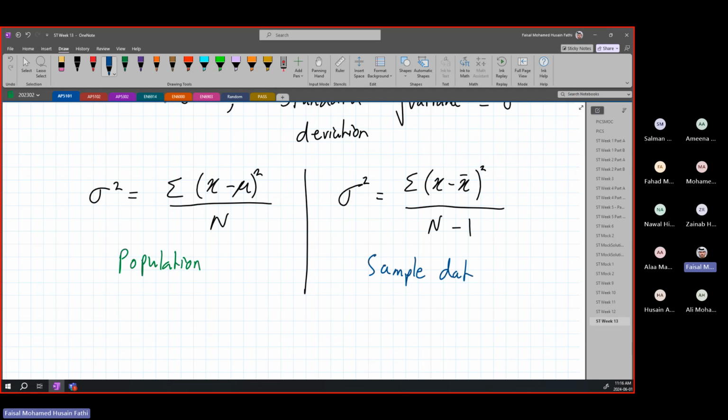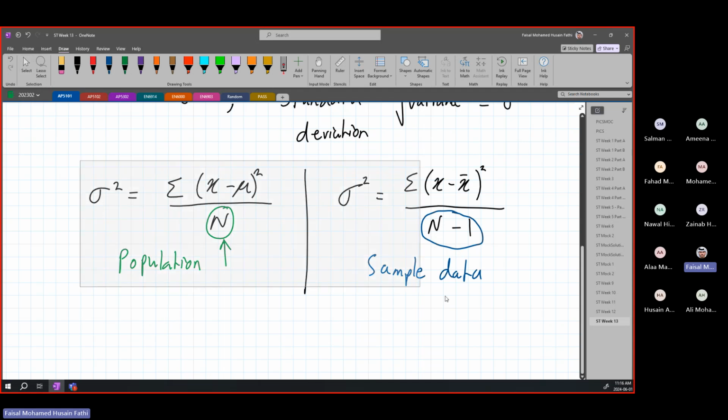The reason I'm showing you this again is I just want to remind you that the only difference is you're going to have n for population, and this will be determined in the question, whether you're calculating the variance or standard deviation for the population. And if it's for the sample data, it's the exact same equation, but the only difference is you're going to have n minus 1 at the bottom. This is the same thing for all the cases. This is obviously for raw data, but you remember we did all the different equations. The only difference being n minus 1 is for sample data and n for the population.